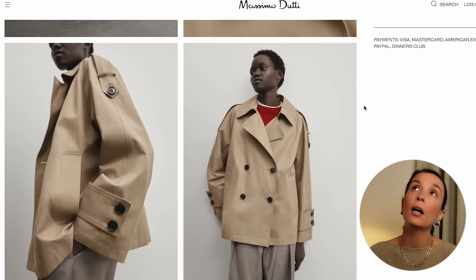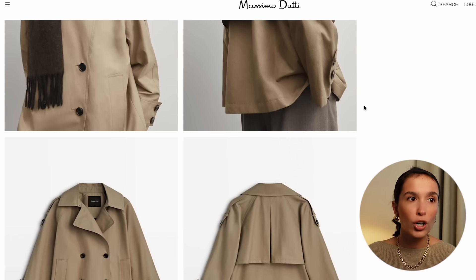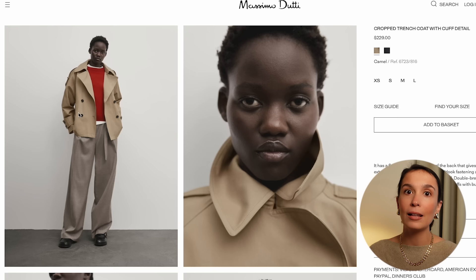Second piece is this cropped trench coat. When we're transitioning into spring, trench coats become the go-to outerwear because you have spring showers and you don't want something that is too puffy or too warm, but you still need a little bit of coverage. And if you love a classic style, a trench coat is just an essential. But being petite, having those trench coats that hit around your knees can make you look shorter and give a weird proportion to your looks. So perhaps finding something that is shorter, that is cropped, will give you a more balanced silhouette.